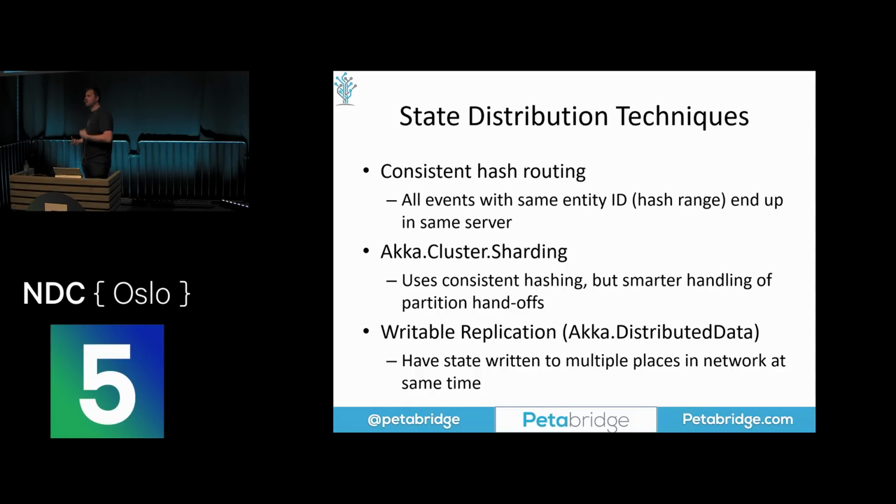So we're going to use that. But there are some other techniques available inside Akka.NET Cluster for distributing state. Akka.NET Cluster Sharding is probably the tool that most people use in production. It's a little bit more intelligent than a consistent hash router, but it uses the same math under the covers. And then finally, if you saw Bartosz's talk a little bit earlier today on CRDTs, there's another module in Akka.NET for doing in-memory replication called distributed data. So Bartosz gave his talk a little bit earlier today. He's here in the front row if you want to ask him about it. But that's yet another way of distributing state inside Akka.NET that we're not going to touch on today.